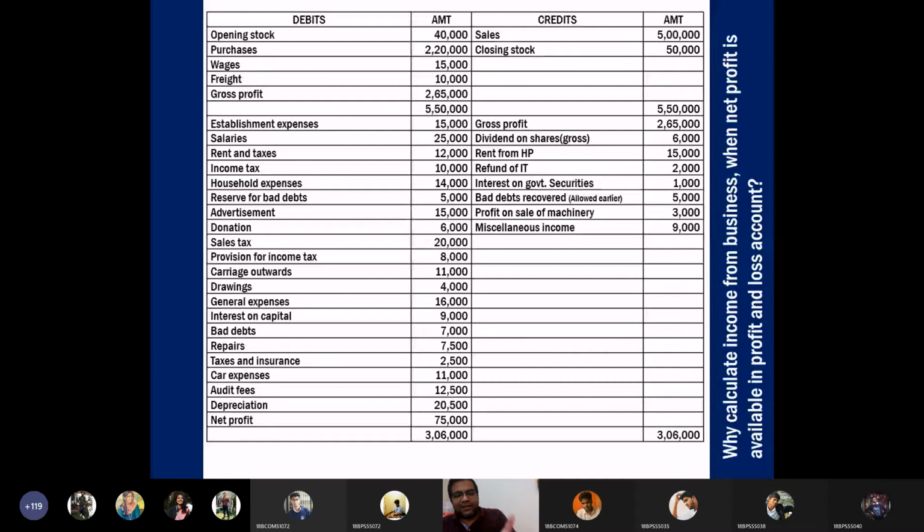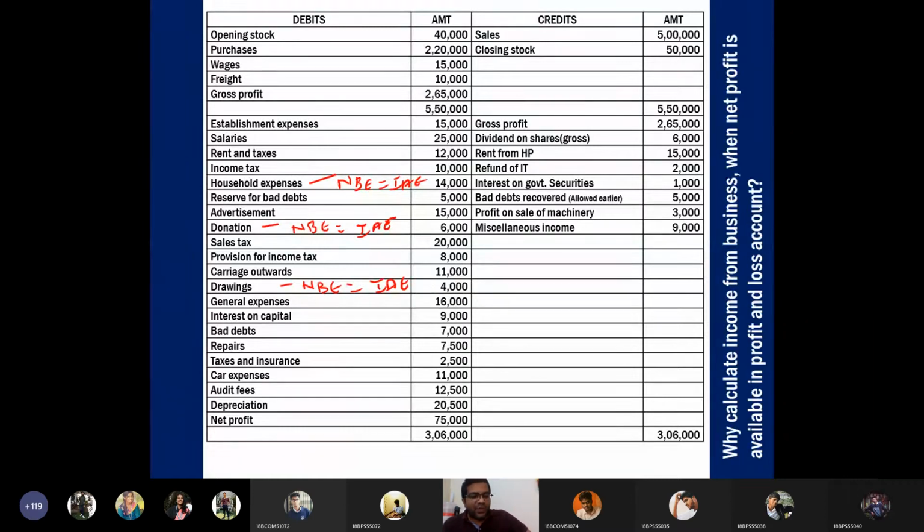It's very easy. This is the statement I had shown you in one of the preceding classes. You see household expense. What is this? It's a non-business expense. Since it's a non-business expense, it is an inadmissible expense. Similarly, donation has nothing to do with business, so it's a non-business expense, in other words, an inadmissible expense. Drawings, again, non-business, in other words a personal expense, so it becomes an inadmissible expense.